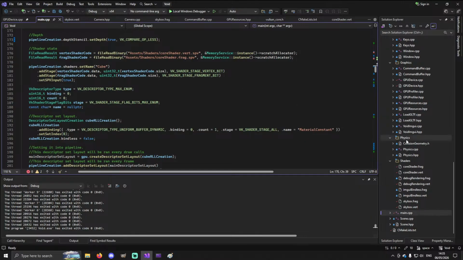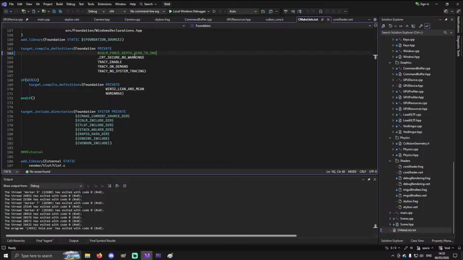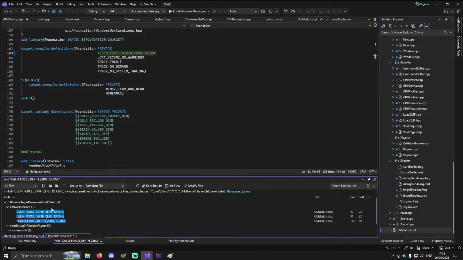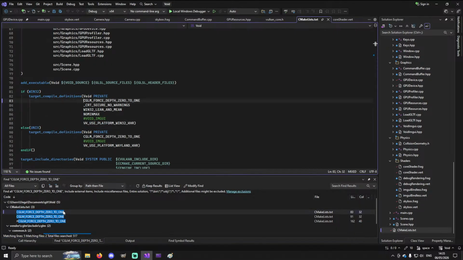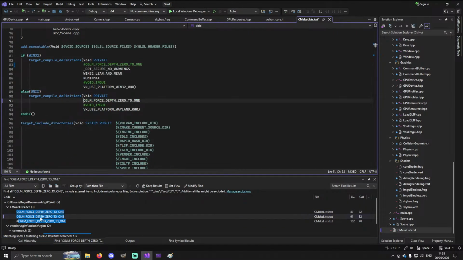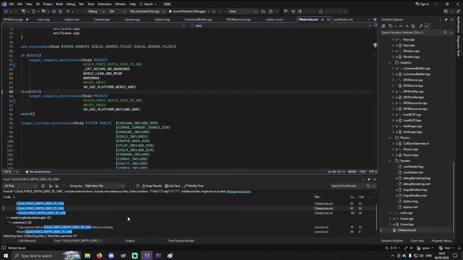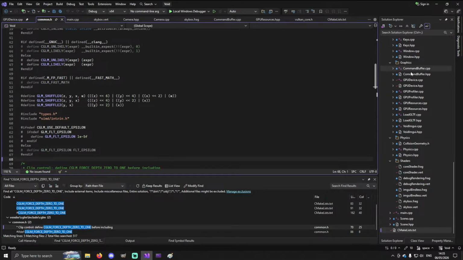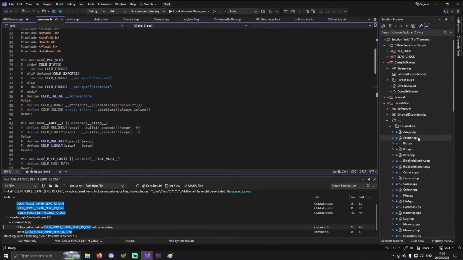What else do I need to do then? Wait, I might have already defined this variable. Let me just check I haven't got this in multiple places. Oh, it's in different. Yeah, okay, so it's in multiple places. That's why I was getting thrown off. So this is very important that I get this right, because this is flipping the projection matrix.